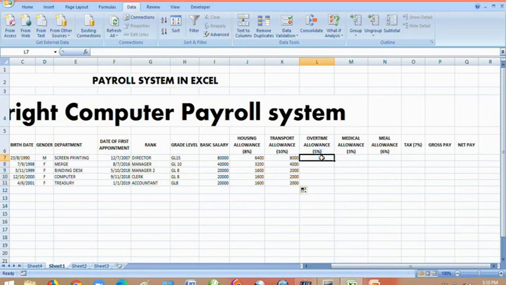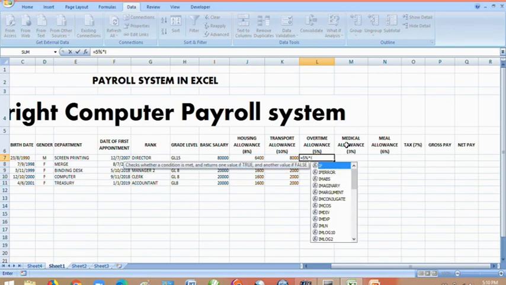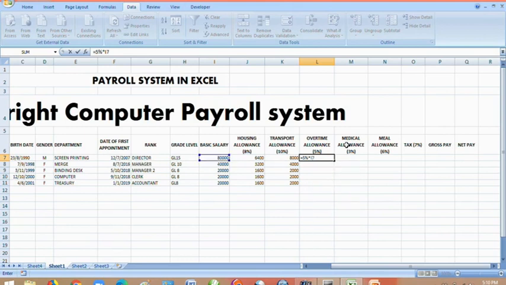Then perform the same task for overtime allowance, equals 5% of basic salary. Press the enter key and drag it down.